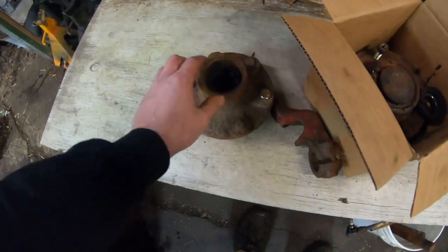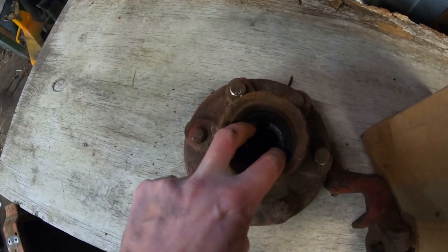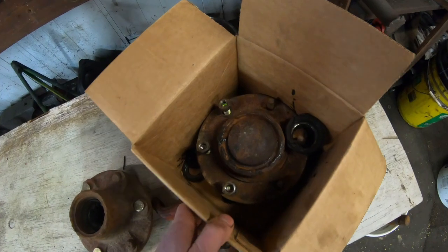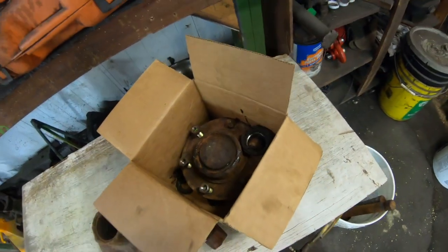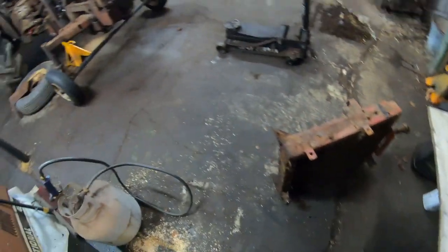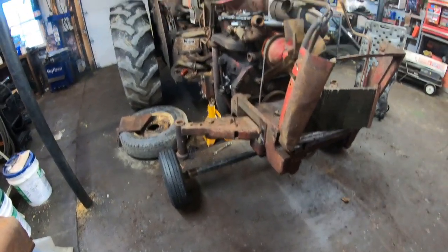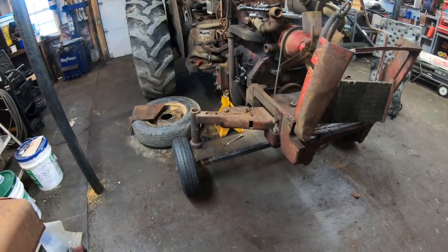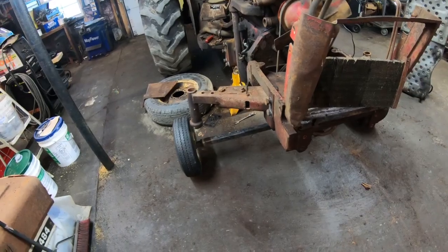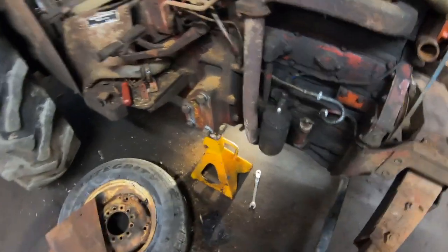It's just these front end parts. A lot of it's just shot. I mean, this race here sits in loosely, which is not good. I'm not even sure about that one. I got some other crap in there. It's been a lot of stuff. Now, I know it looks a little weird. I got a trailer axle kind of mocked up underneath there. It's just temporary. I kind of got some more bad news.